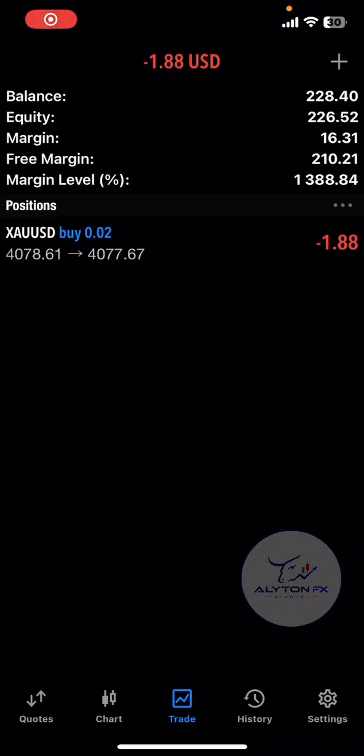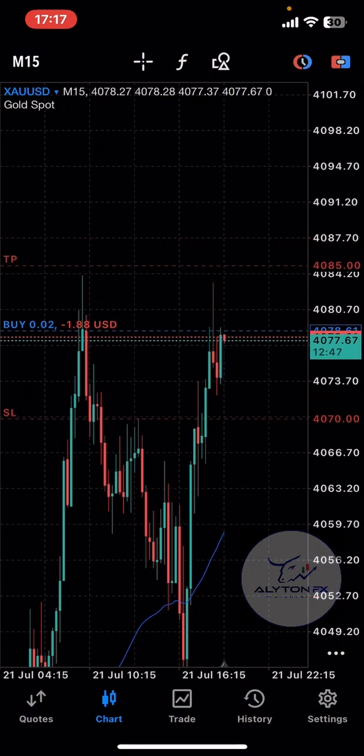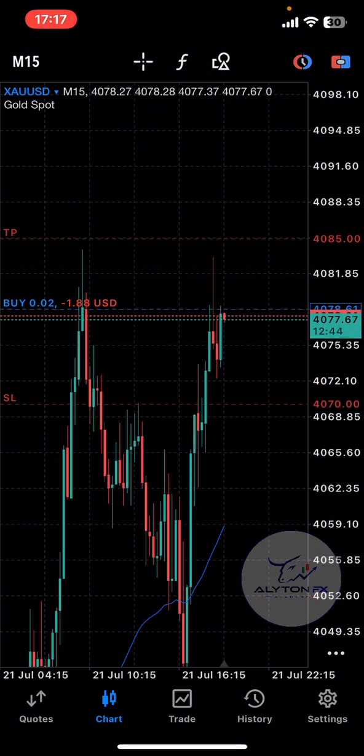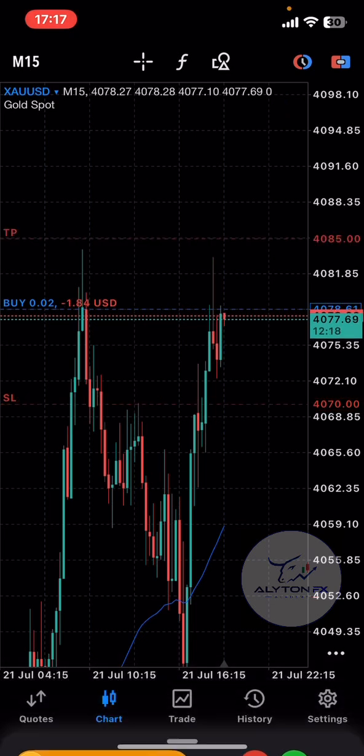As you can see, our trade is currently running. To view the trade very well, you need to click on charts below. When we click on charts, you can see a clear view of our trade. You can clearly see where the SL is and where the TP is. So if this market runs down to this SL, we are going to close on a loss, while if this market goes up to our TP, we are going to close on a take profit. Your lot size determines the amount of profit you are going to make. As you click the line, you can see your profit and your loss shown.